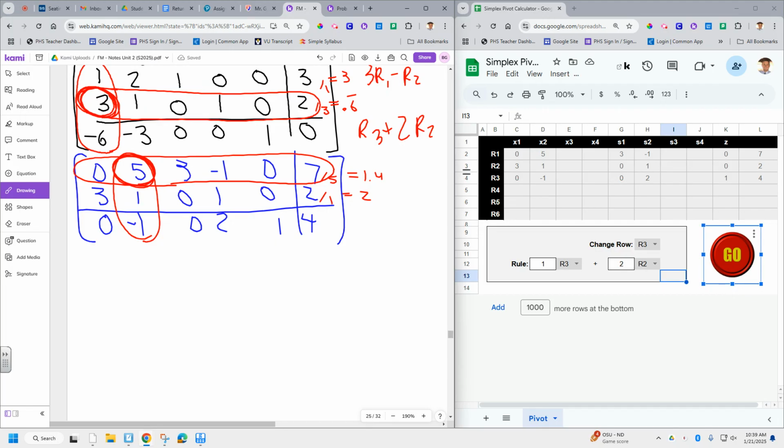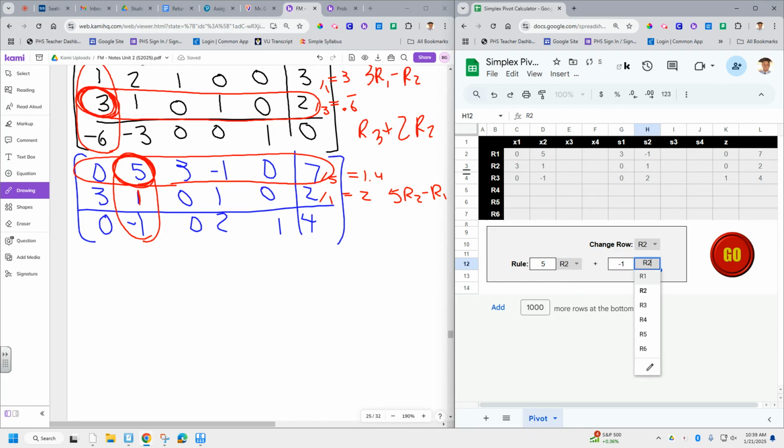So I want to change this 1. I think I can do 5 row 2s minus row 1. Should be able to do that. So I'm going to change row 2, and I'm going to do 5 row 2s plus -1 row 1s.